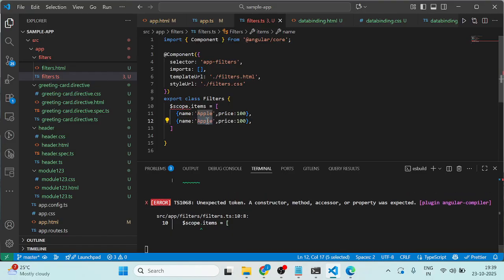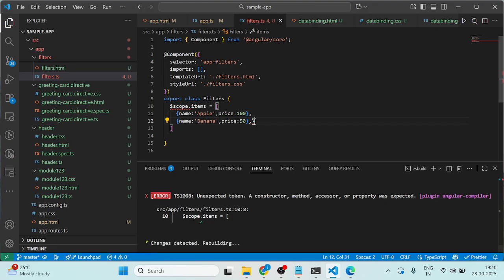Next, here also the same thing. So here banana I will pass. Here I'm taking value, so an array I'm passing here. Okay, array I'm passing here.